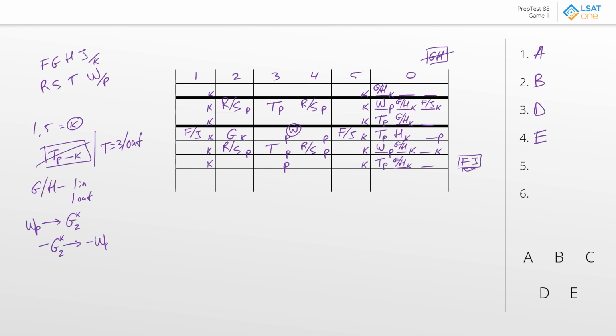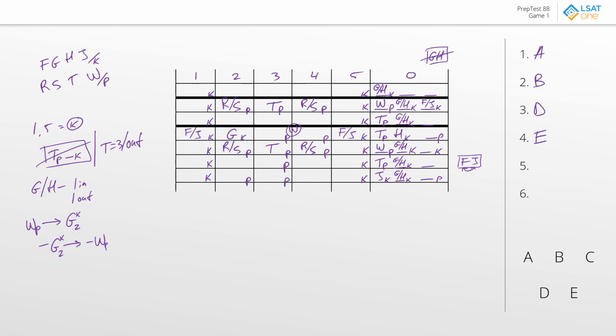Next, number 5. If J is not included, which of the following will? Let's take a look. First of all, if J happens to be out, so J happens to be a kitten, I guess we also know that one of G or H naturally would also have to be out, which means we're only going to have 1 puppy on the outside. Now, wait a minute. So if we only have 1 puppy on the outside and 2 kittens on the outside as well, first of all, we only have 2 kittens remaining to go in, and they're going to have to go into 1 and 5.